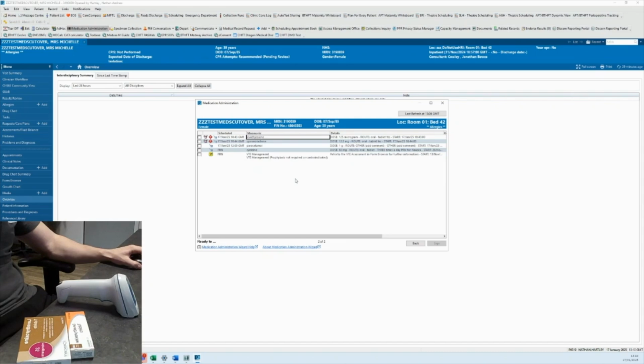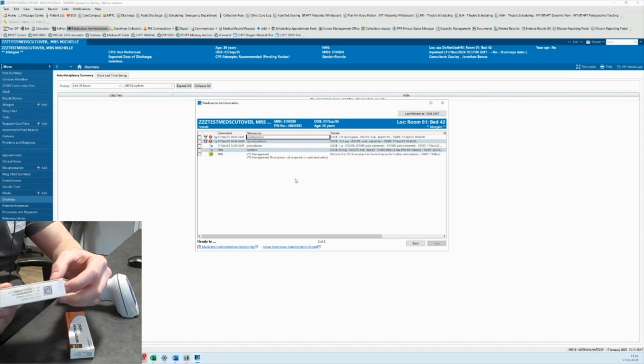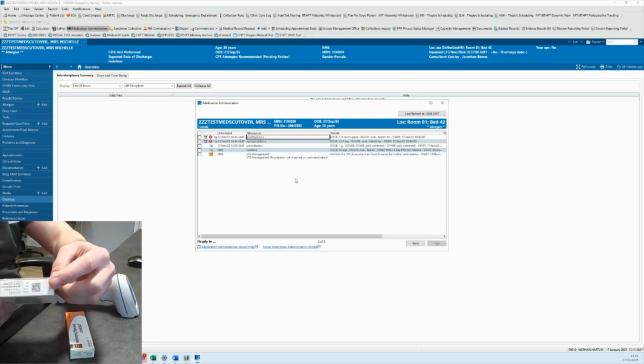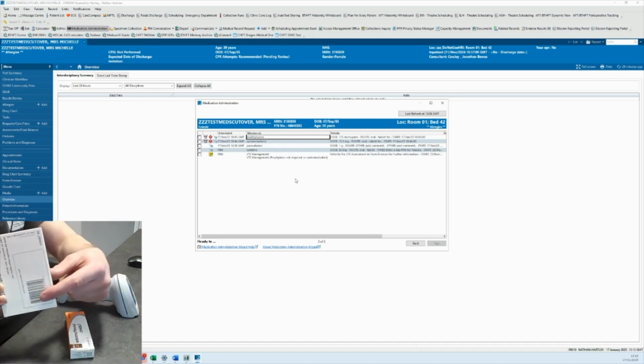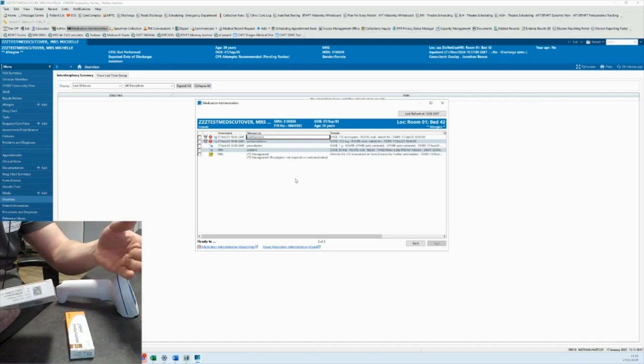In this next scenario, I'm going to talk about 1D versus 2D barcodes. Sometimes with patients' own medication, the community pharmacy may have put the label over the box. On my medication box here, this is a 1D barcode. And on the side of the medication boxes, you will always find a 2D barcode. If you're unable to scan this, I recommend that you always scan the 2D barcode, and it will allow you to perform medication administration the exact same way.